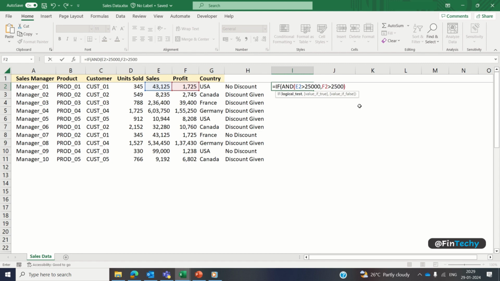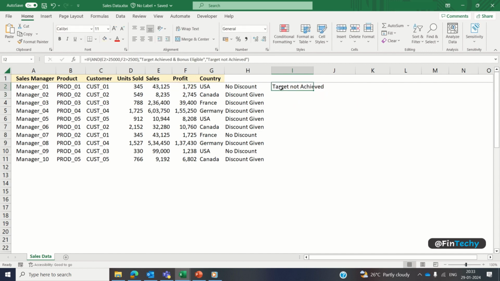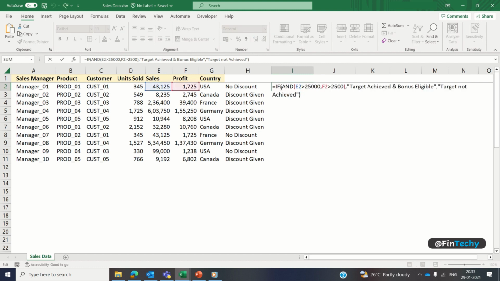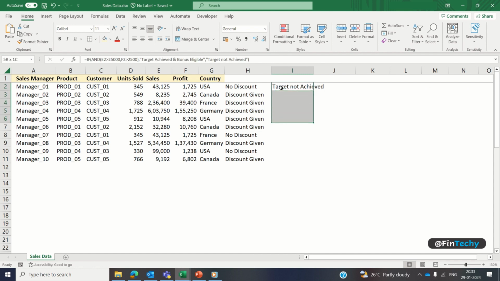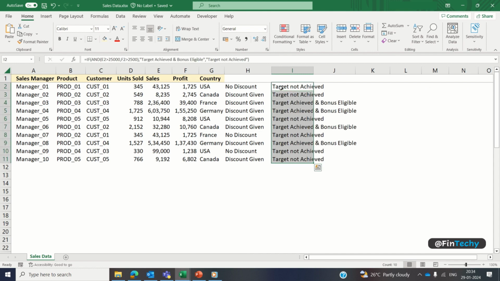Close bracket, comma, "Target achieved and bonus eligible", comma, "Target not achieved". This function checks if both sales and profit exceed the respective targets, and if true, it will return target achieved and bonus eligible. If not, it will return target not achieved. Drag the formula down to all the cells.